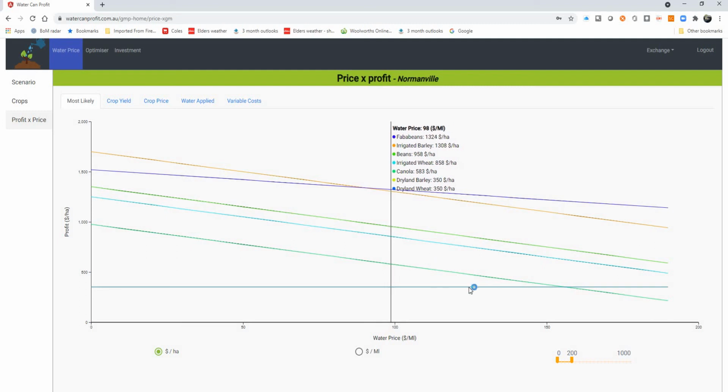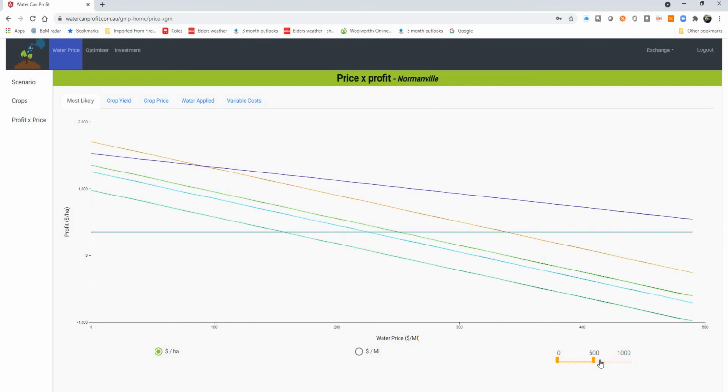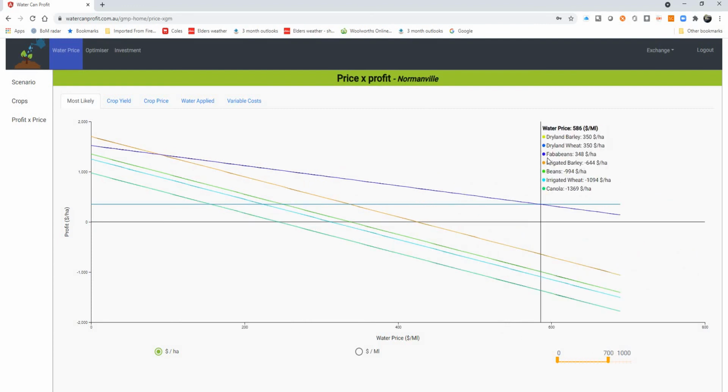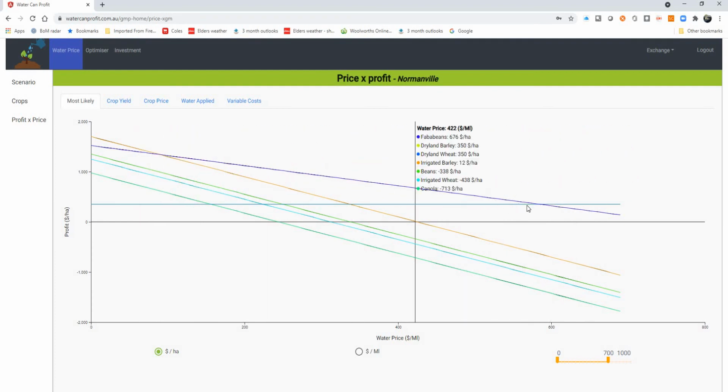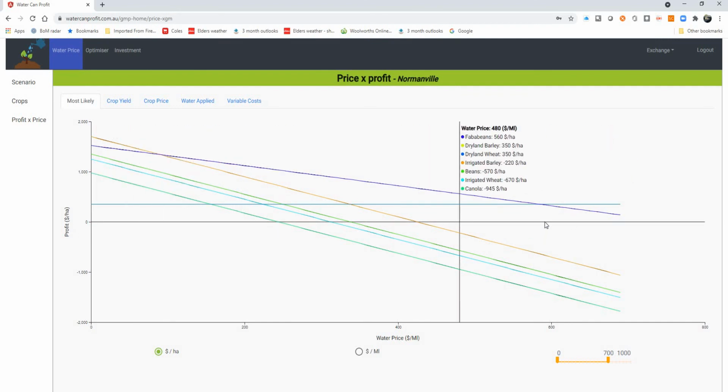But if we go out to a water price of, and you can change the maximum scale on this, if we go out to a water price of, for example, and it is quite high in some places and in some seasons, we might have a water price of $700, of $600. Now what we see when these lines cross over, these horizontal ones are the rain-fed ones, the dryland ones, because water price has no impact on profit margin, which makes sense.